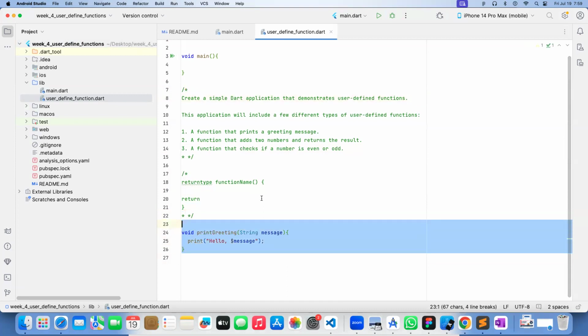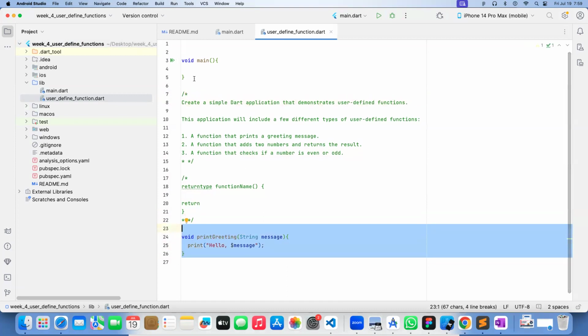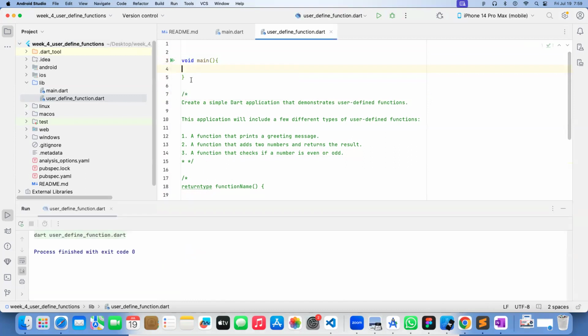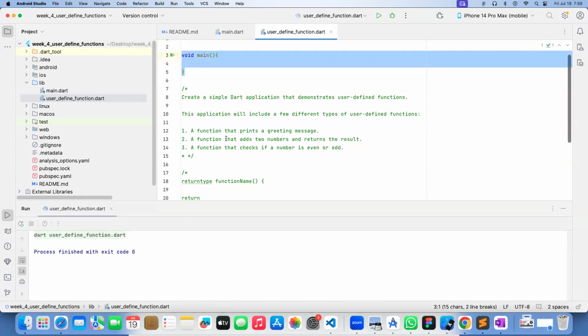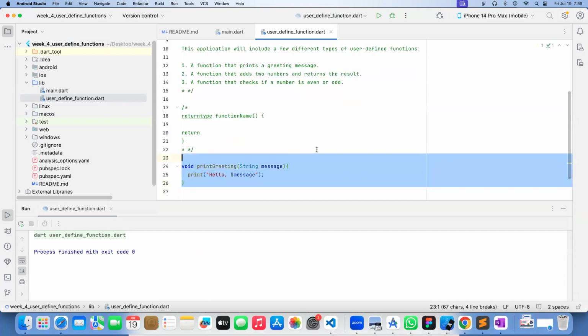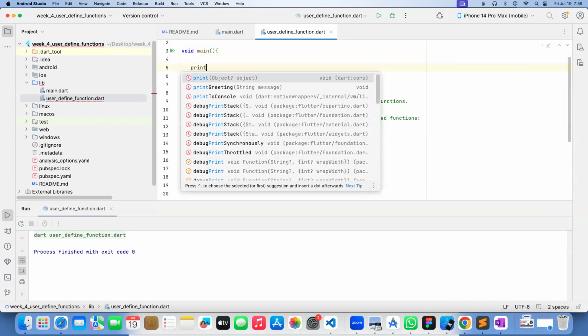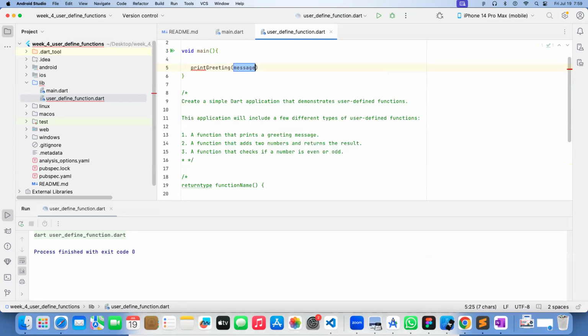So this function we need to call. Where do we need to call it? In the main dot dart. Once I run this program, this function will execute. We created and implemented a function, but the output is not printed because we need to call this function. To call it, write print greeting.